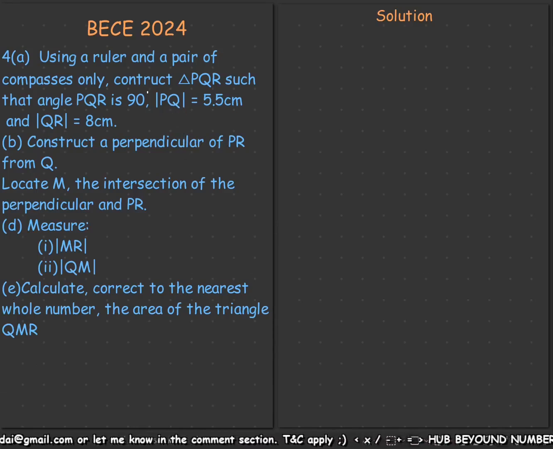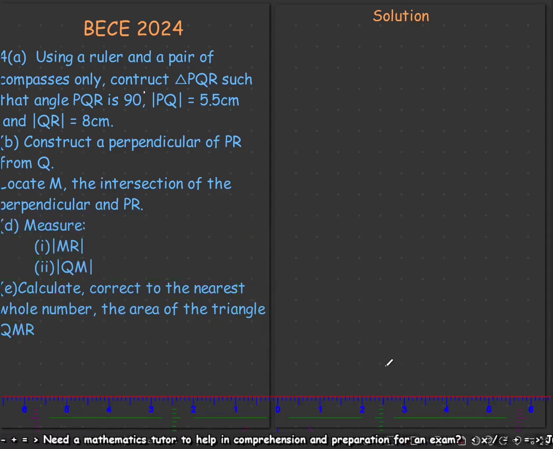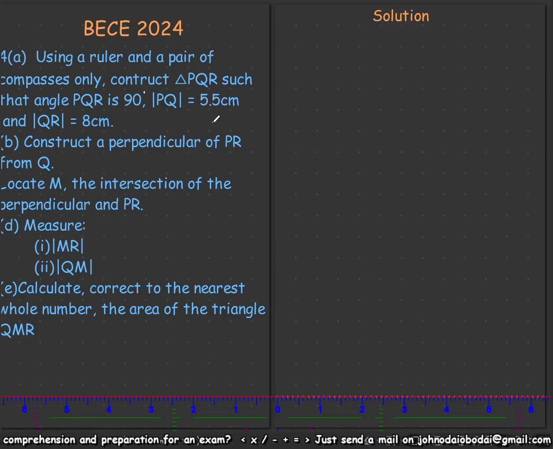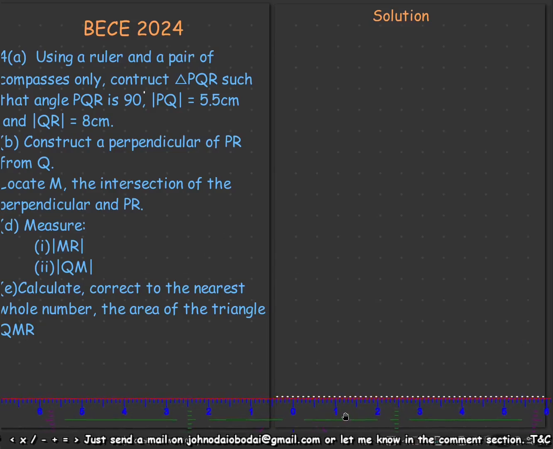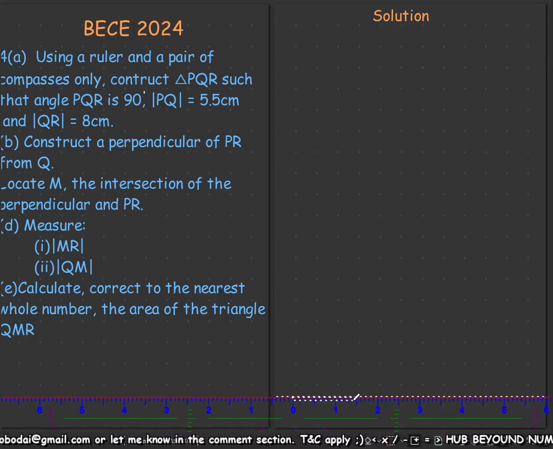I'll take my ruler and draw a line, any straight line at all. It is from that line that I would get my 5.5 line segment. With this line I have drawn, I'll come again and try to get the exact line I want, that is the 5.5. So the first one I used a dot. This time around I'm coming to draw the line itself.